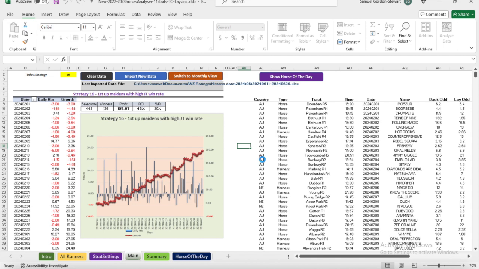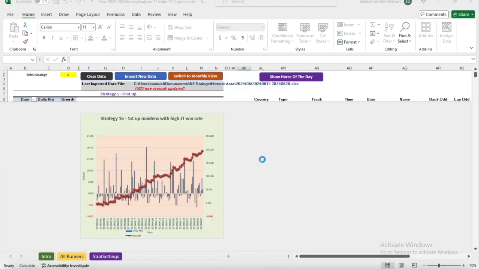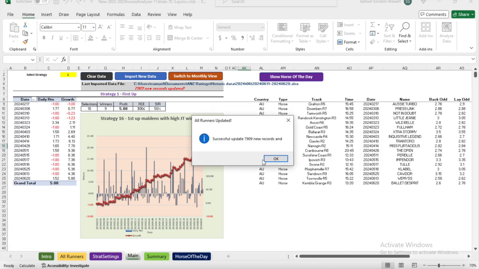And that'll take a few moments, but once it's in there, that will be good. And yeah, it does take a few moments, but that's fine. You expect that. There's a lot of data for it to import, and then once it imports it, it goes and updates the spreadsheet on the screen here. I think it actually does go back to strategy number 1, and it has a little think about that and updates that. And then it will tell you in a moment. There you go, successful update, 7,909 new records.